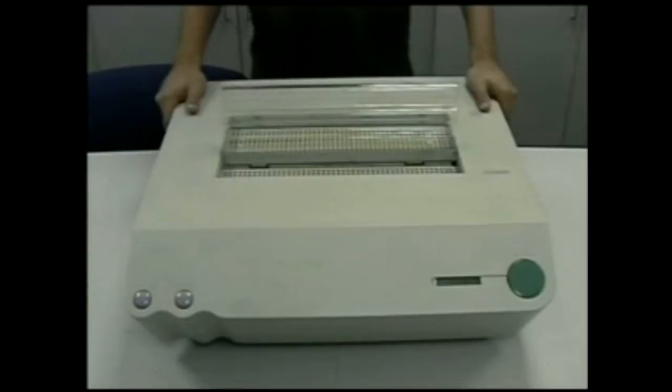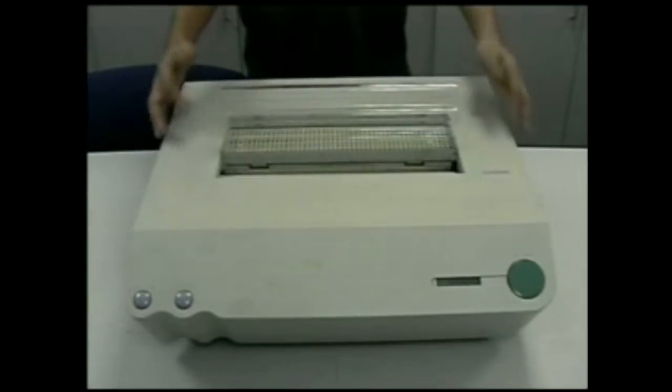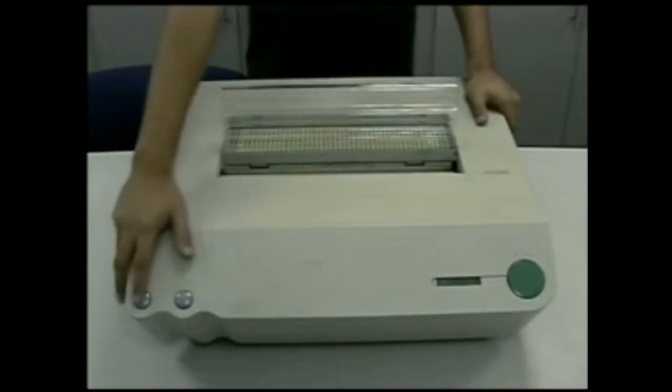Power up the machine. The total heat cycle is 6 to 8 minutes. The book clamps will open as soon as the machine goes into ready. It will default for a narrow document. For a wider document, press open.